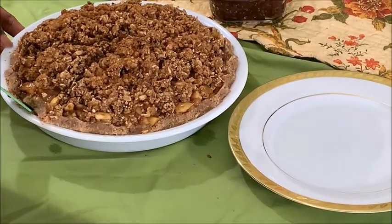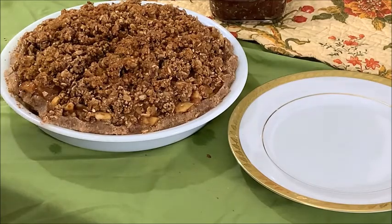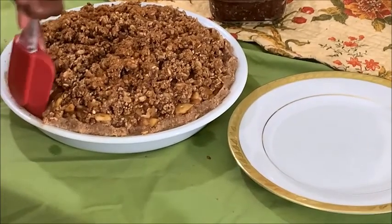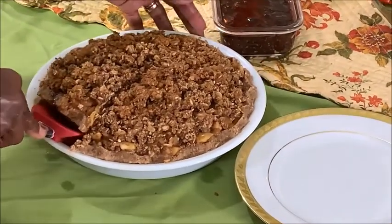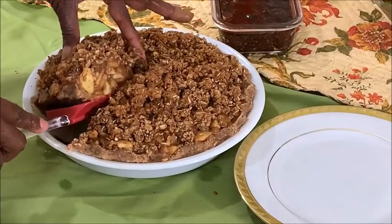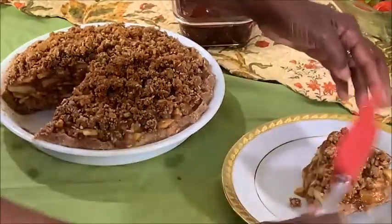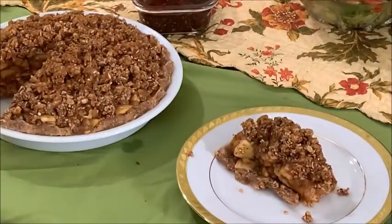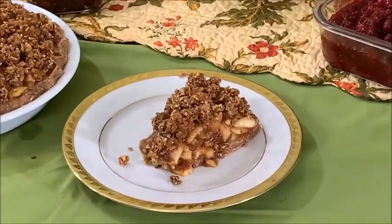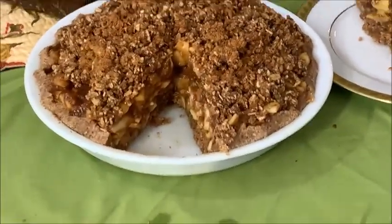Now you probably need the spatula too to help release that. The red one with the rubber, yeah, to help it release from the bottom grip. Release the pressure. That's right. Work it. Look at that. I got an action shot. Ooh, that is gorgeous. That was a good action shot. That pie slice came out intact. Look at that. Apple pie.